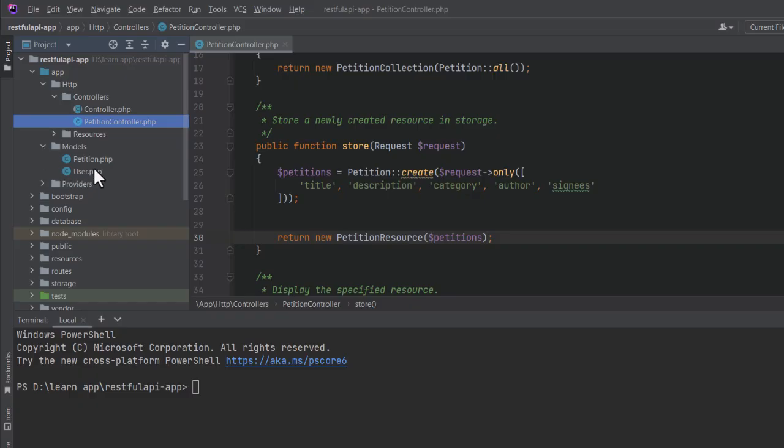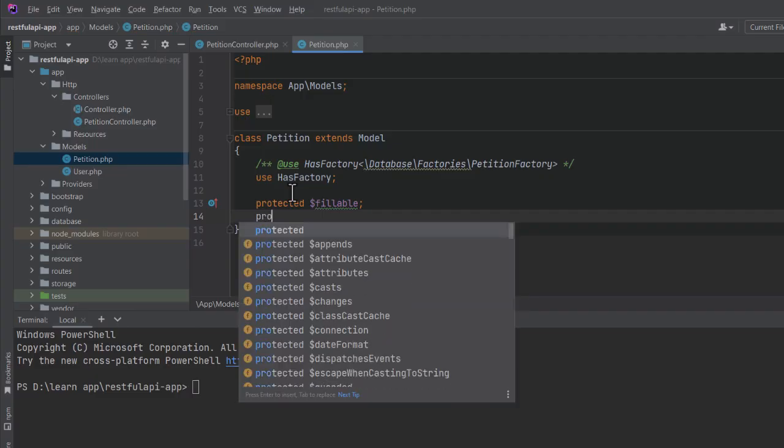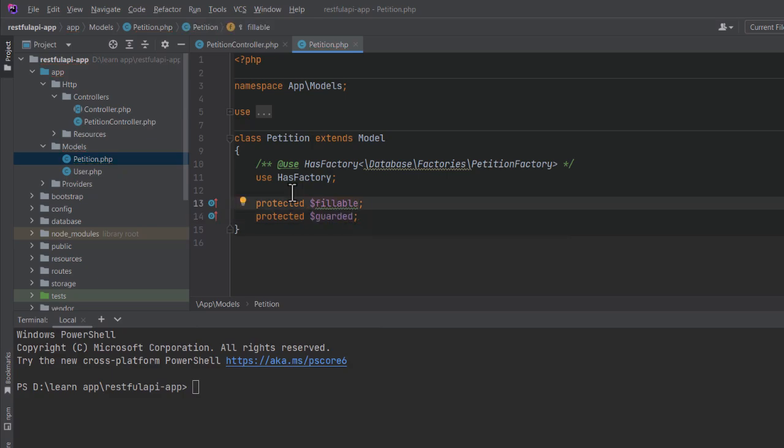There are two ways to deal with mass assignment. We can either set the fillable property or the guarded property. The fillable property is the list of fields that we can allow mass assignment on, while the guarded property is the list of fields that cannot be mass assigned. You need to do one, but not both. In general, you may want to use the fillable property when you have a small number of fields you want to allow mass assignment on, and the guarded property when you have a large number of fields and you only want to exclude some of them.